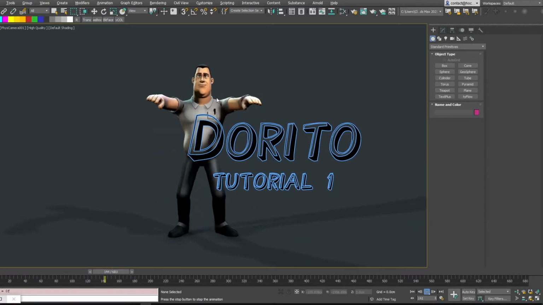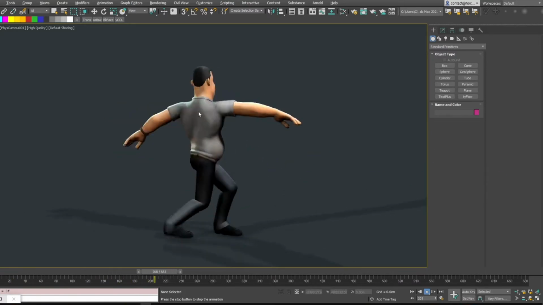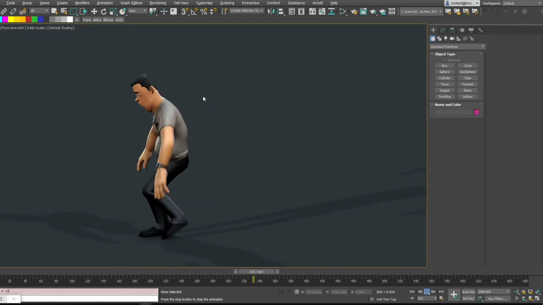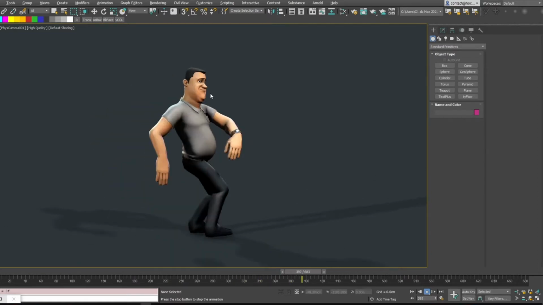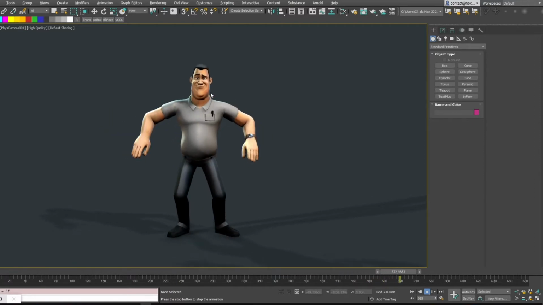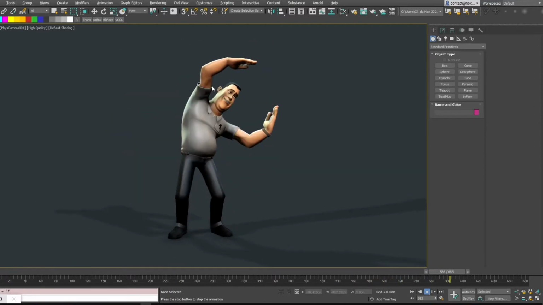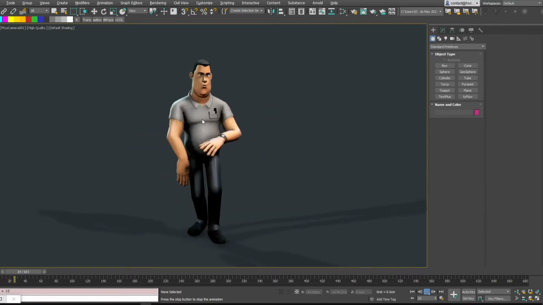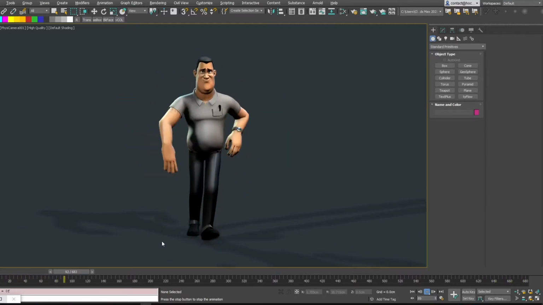This video is about a new tool called Dorito. This tool simplifies the creation of what is usually called a Dorito effect, but in a way that doesn't create any extra geometry or helpers or any manual setup. The idea is to quickly create a helper that sits on top of a deformed geometry and deforms it as a second animation layer while avoiding double transformations.